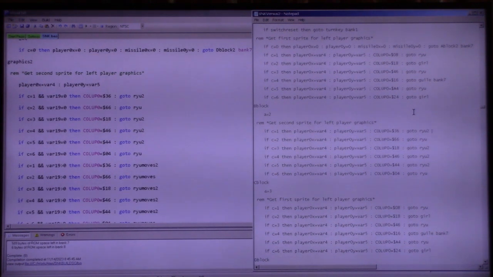Now if I find out that it doesn't cause jittering or jumping or skipping, if it doesn't exceed the cycle count, then I can go ahead and eliminate that second row of C1 through 6 that applies to the moves. I can put the sprites for the moves back into the label.